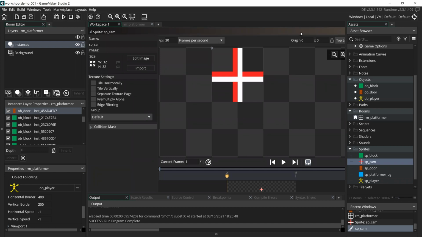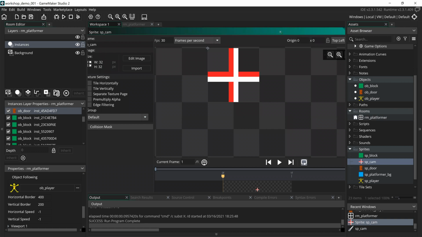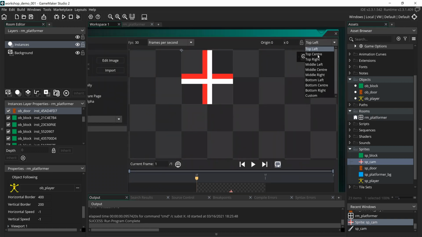I'm going to set the origin point once again to be middle center. This is going to help it line up with our player object, because that's ultimately what we're going to do, have it be right in line horizontally with our player character.